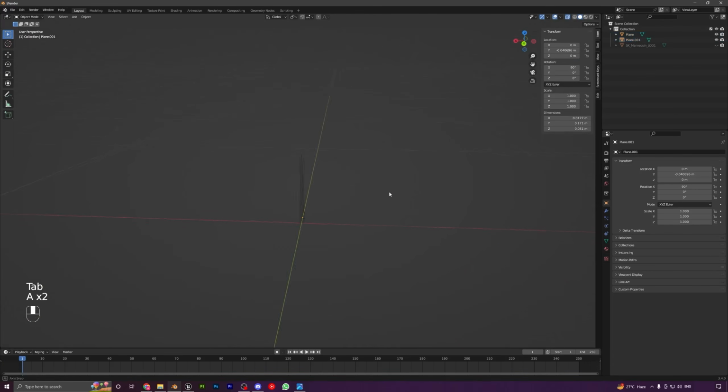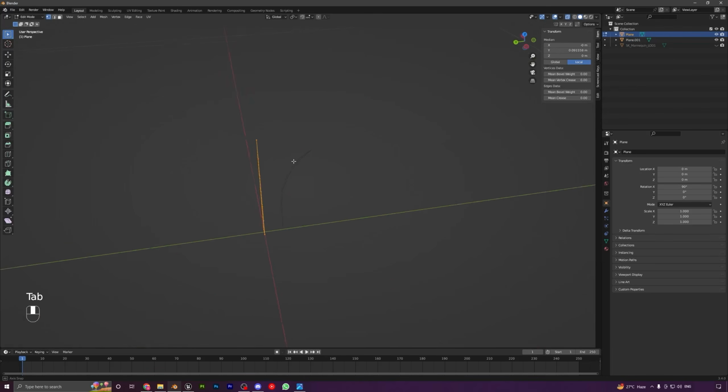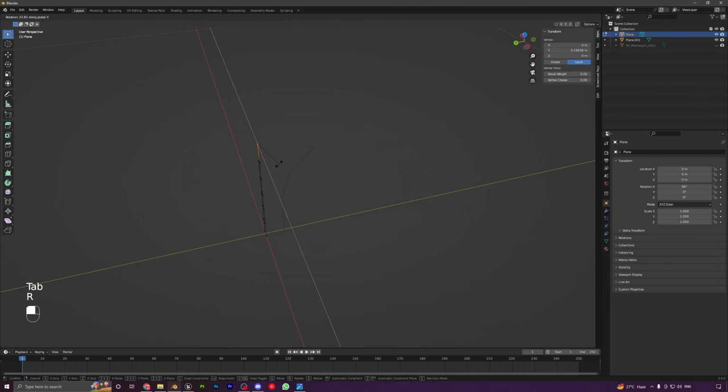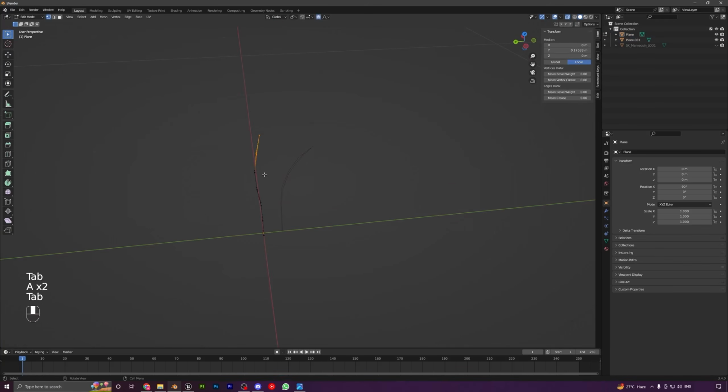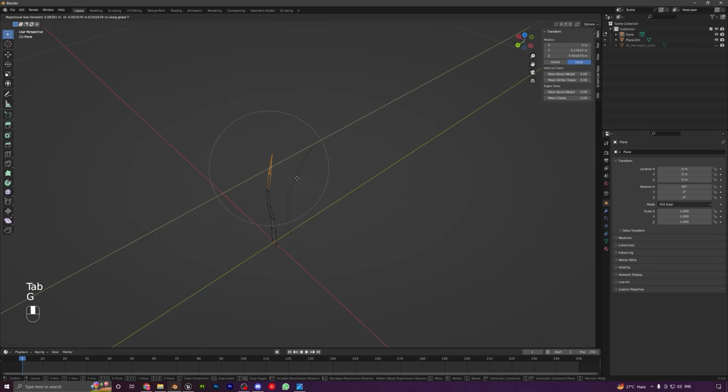Yeah, I think that looks pretty cool. Now what we need to do is I will select this one. Obviously this is too straight right now. So I'll just select this one, press R, then X, enable this first. And we can just rotate it just a little bit, not too much, just so that it does not look really straight.